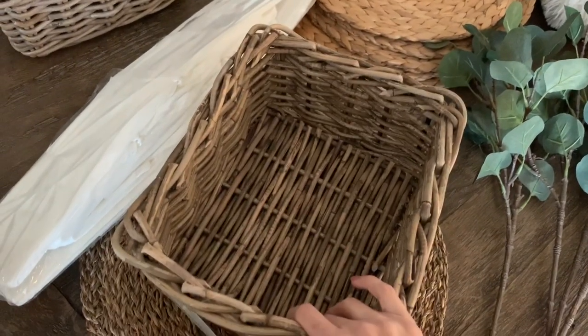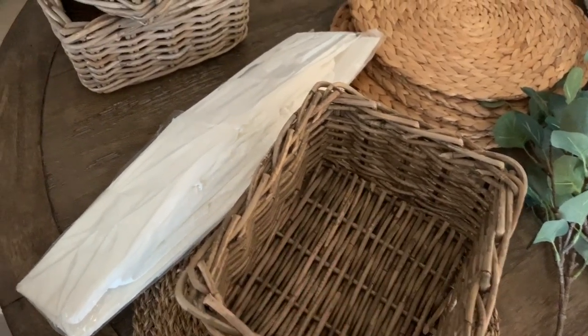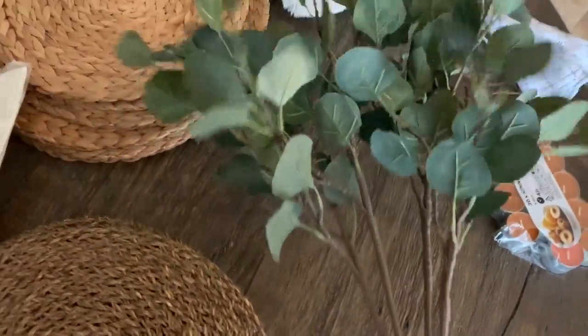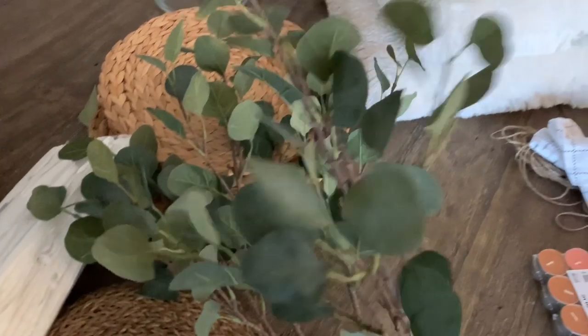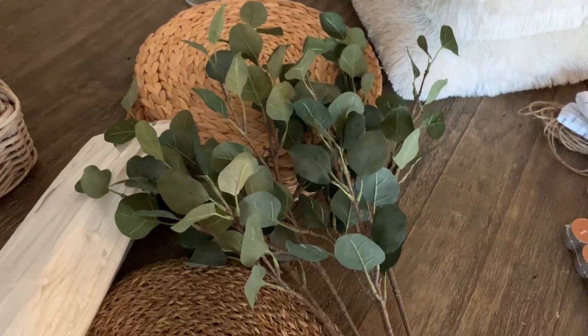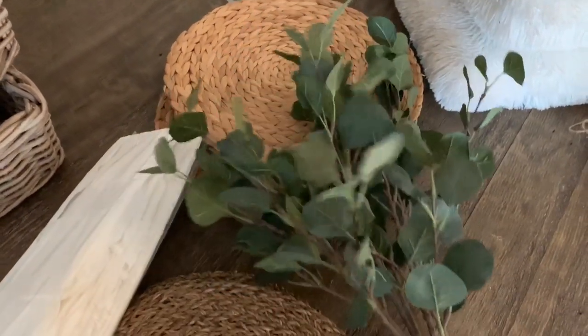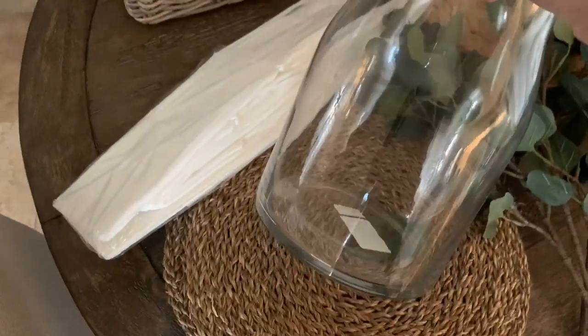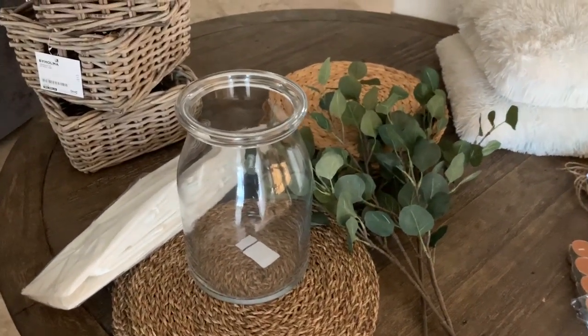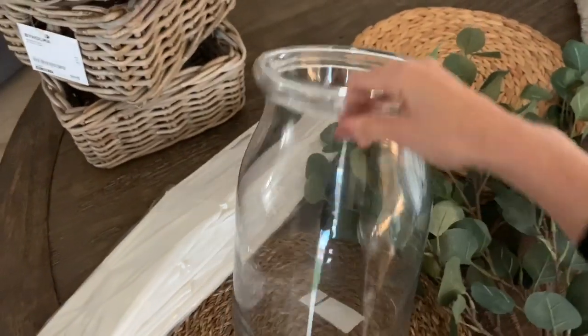I'm planning to use two of the baskets for my bathroom and the other two for storage. What else — oh, I bought these! I bought four of these, I think they're really cute and will give a little bit of freshness to the decoration. And I bought this base — it cost me $19.99, it's big, so hopefully it will make a statement on the table as a centerpiece. We'll see!